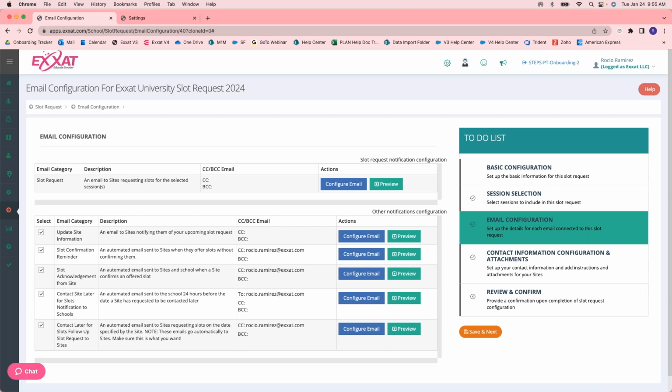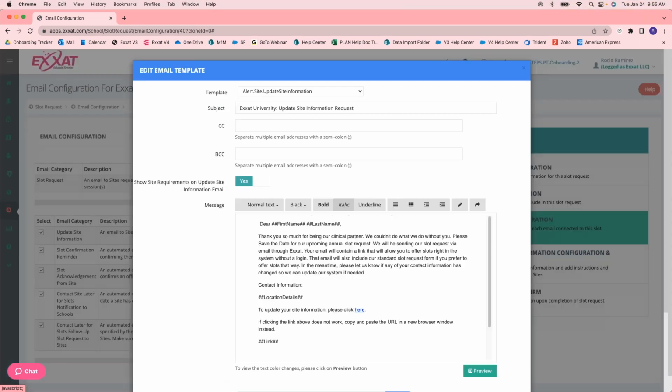I do see another question here. When does the update site information email get pushed out? Great question, Anne. That depends on when you have scheduled your email to be sent out. So this is where you customize the language of the email.